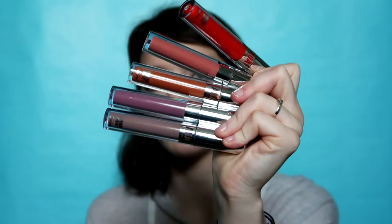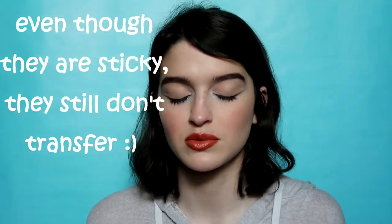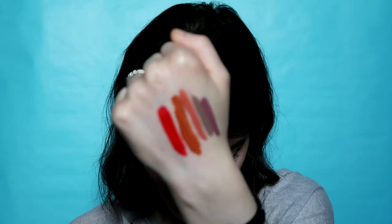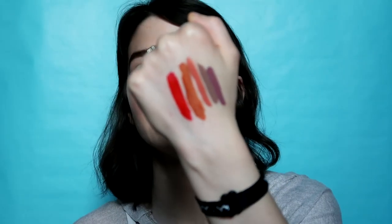The only lip products I'm going to mention are these AOA Studio Wonder Matte Liquid Lipsticks. The only annoying thing is they are so sticky all the time, so I put a gloss on top. Some of them do dry down completely and get a little drying, but then they still stick. Today I have on Nude with a little bit of Trend dotted on top. I really love the applicator — it's pretty stiff. My two favorites and most used are Tease and Faded. I have Muse, Nude, Trend, Faded, and Tease. One thing to be aware of is they won't just wear off evenly — they can leave a ring. But they apply over themselves really easily, so you just put it on the inner part if needed and it doesn't mess up at all.